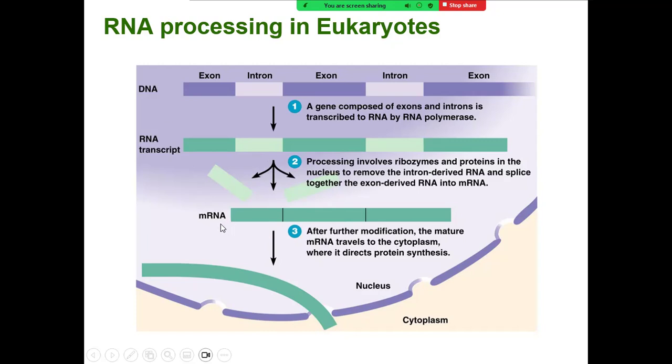And then the messenger RNA transcript minus the introns can leave the nucleus. So the pore will notice this transcript has no introns and allow it to leave the nucleus. Once it leaves the nucleus, it's in the cytoplasm, and the ribosomes can bind to the messenger RNA and then engage in protein translation. Any question about this complication?